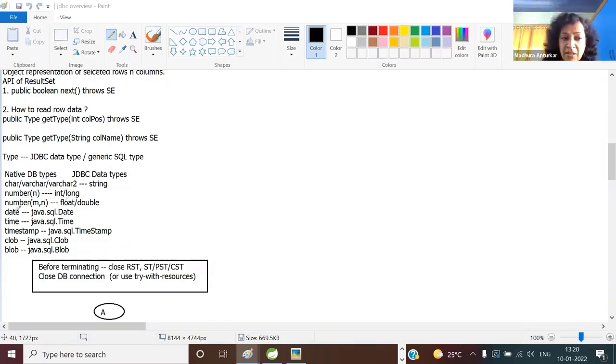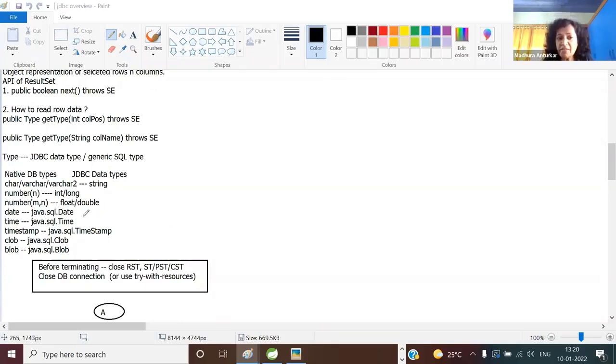I hope you know the 3 column types: date, time, and timestamp. So in the java.sql package, there are 3 classes. There is a java.sql.Date. Which date class you have learned earlier? From which package do you know Date class earlier? java.util.